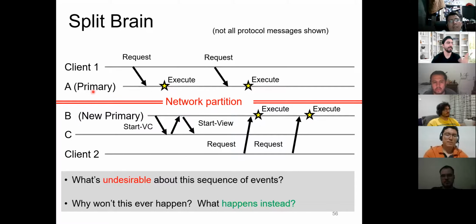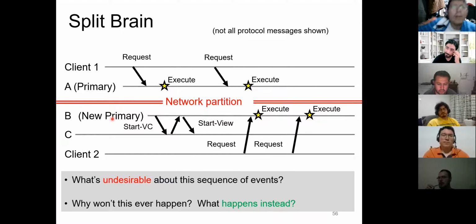Basically, let's say this network partition. If the network at some time gets connected again, the primary comes back to the operations. Okay. Now, as a primary, I'm going to discuss that. But the primary comes back to the operation and would detect the view change. Now, the primary is a backup in the new view. Basically, the primary can join this new view as a new backup, because in the current view, B is the primary.